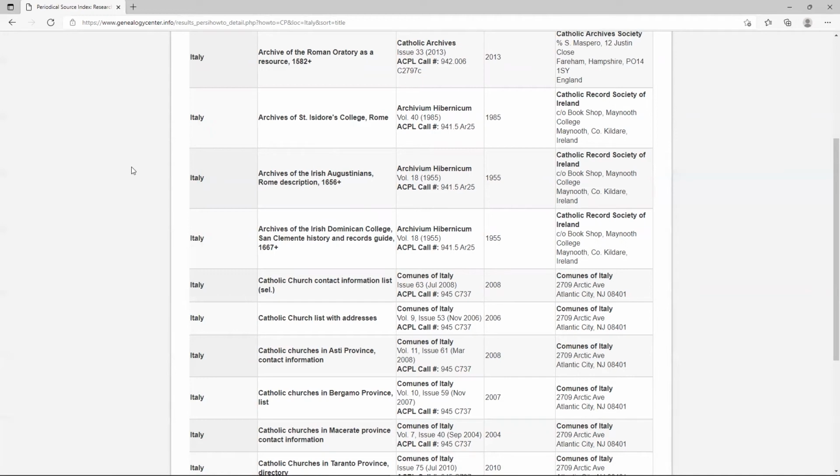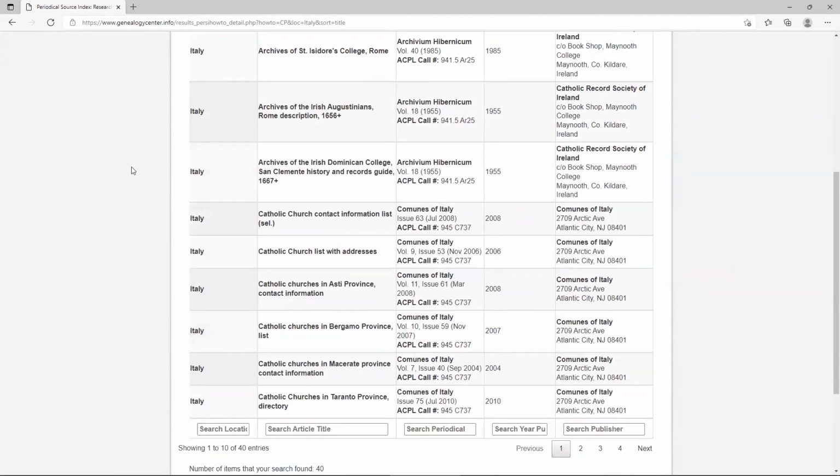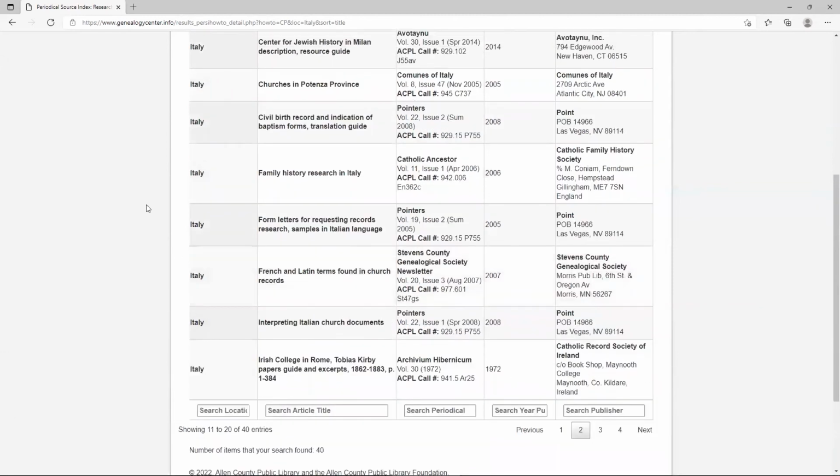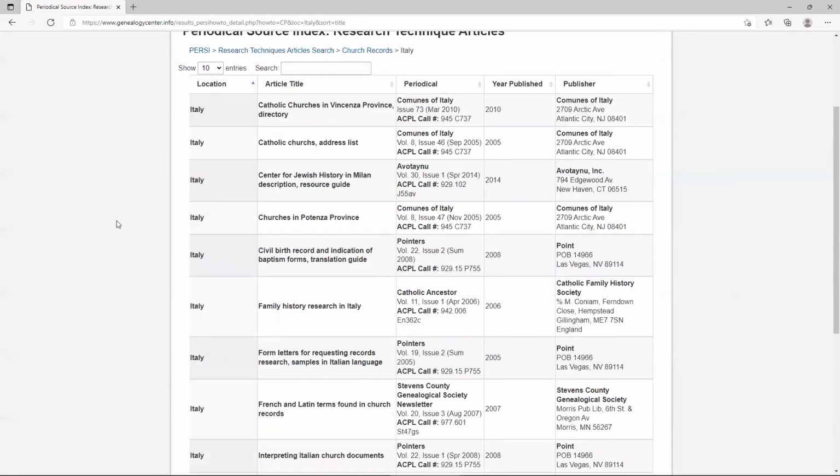So explore. If there's anything else interesting to note, but I'm not seeing anything cool at the moment. Oh, here's something. Okay, so in the Catholic ancestor, there's family history research in Italy. That could be interesting if you're just getting started in researching in Italy.